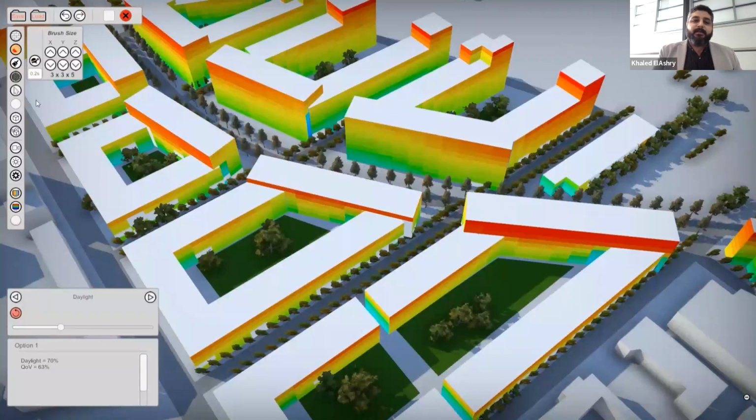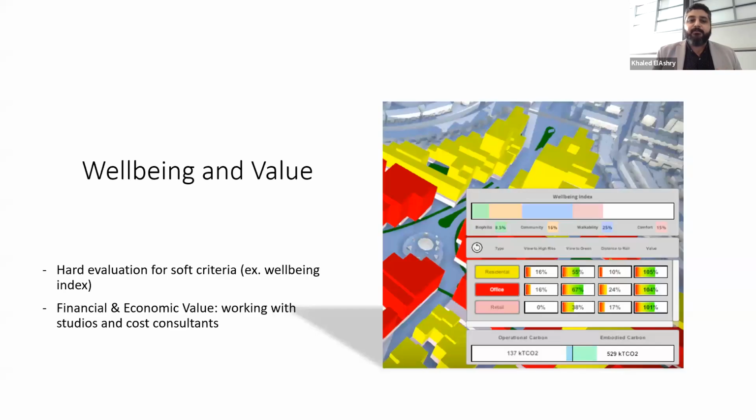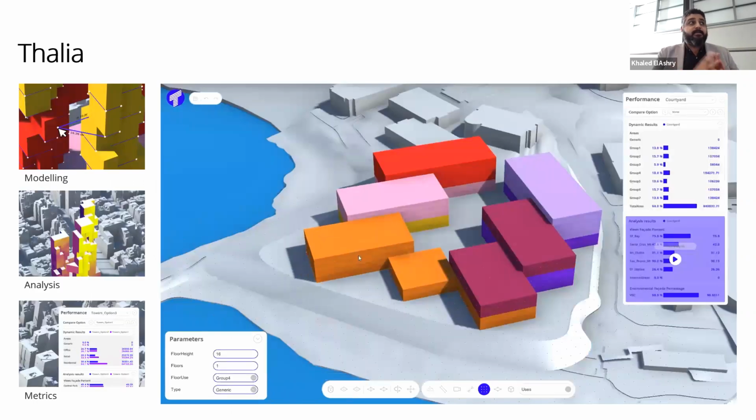And then, for example, here we can remove one part of the building, and you would see how it affects the rest of the building in real time, which is very valuable. We can also add some other metrics like well-being and some other sustainability metrics like you hear a lot about embodied and operational carbon whenever you go to the industry afterwards. So even these calculations you can have, so you can make informed decisions early in the process rather than doing it later on.